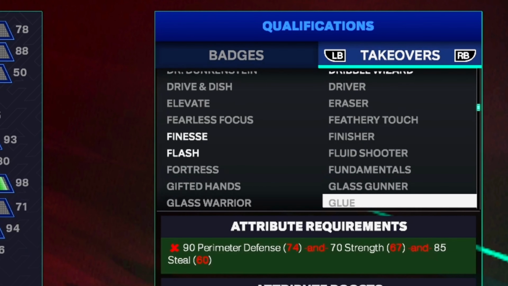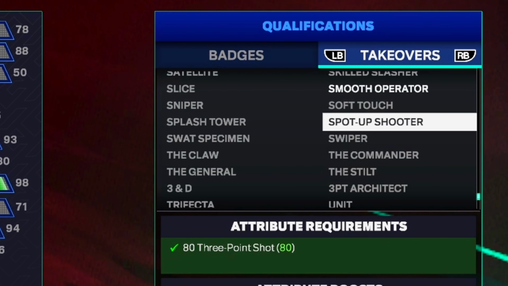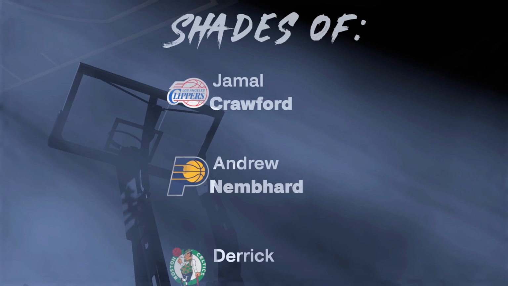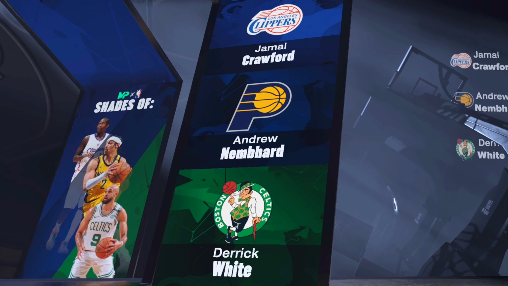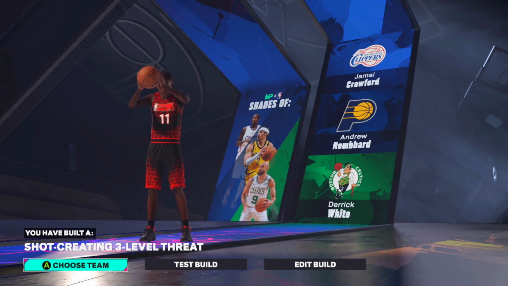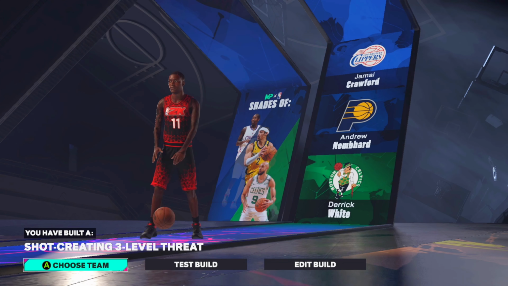Here's also the takeovers that we get. Me personally, the takeover that I would use is probably either Spot Up Shooter or Mixtape, and here's also the shades we get. Y'all see that number 1 shade at the top. We get Jamal Crawford himself, and here is the build name that we also get: Shot Creating 3-Level Threat. This build name is okay, but y'all let me know what y'all think in the comment section.